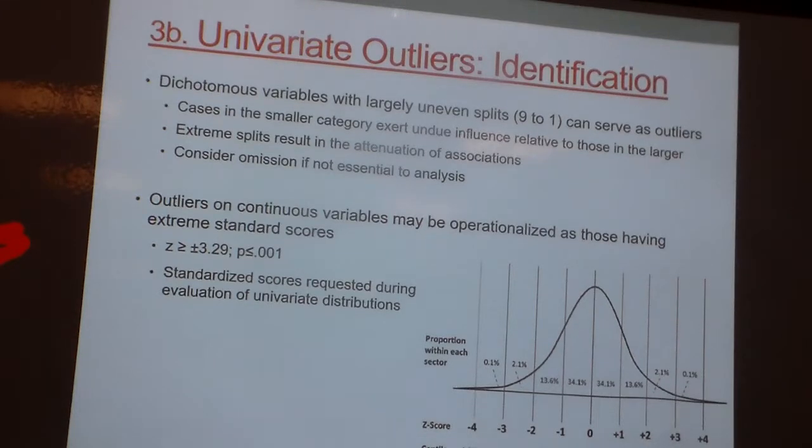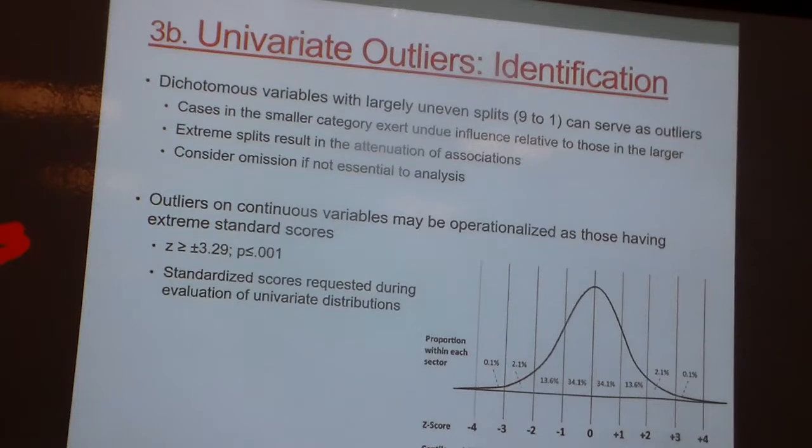Outliers on our continuous variables. These are variables having extreme scores. Generally, large samples will set a value of 3.29. But again, remember that this isn't a cut and dried thing, right? If we get values that are pretty close in either direction, those are maybe things to look at. It's not like, oh, this wasn't an outlier at 3.28 and then it hit 3.29 and now it is, right?